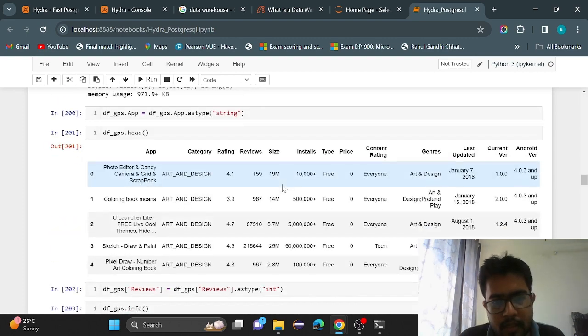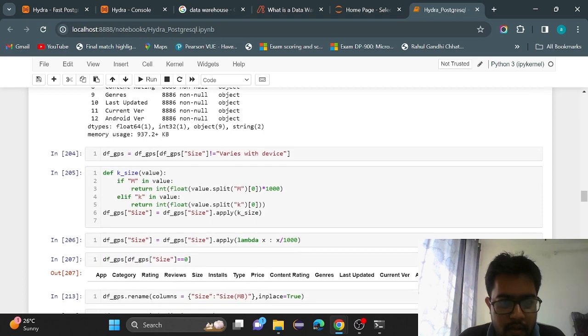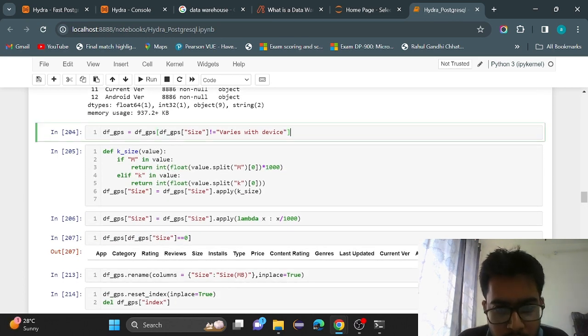In some columns, the values are different from the actual values.